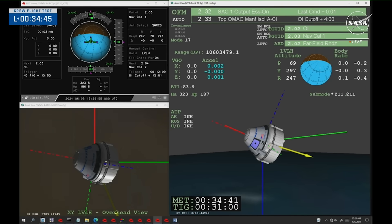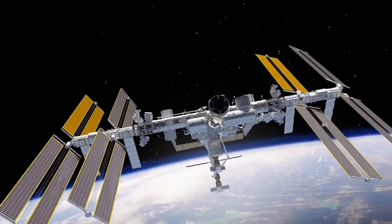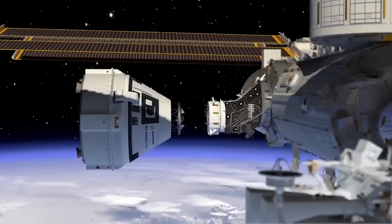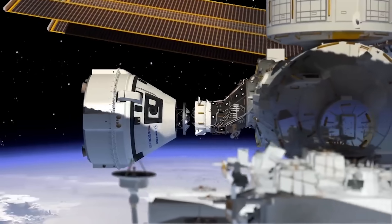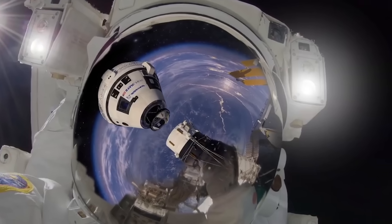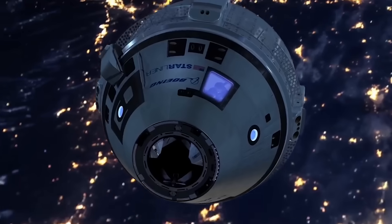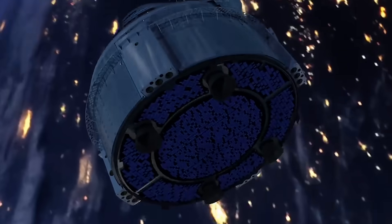Focusing back on the mission, by this point the spacecraft had completed a lot of the initial mission needs and now it was the crew's turn for a busy journey to the ISS. It's around a 24-hour trip to the ISS on the trajectory Starliner used. This means some of the final rendezvous maneuvers are set to happen tomorrow morning along with the docking, targeted at 12:15 PM EST, followed by a hatch opening at 2 PM. All that being said, there's still a lot of work left between now and then.